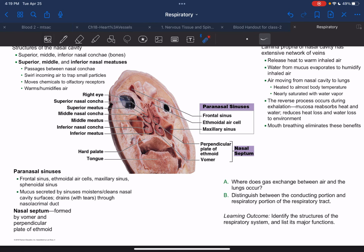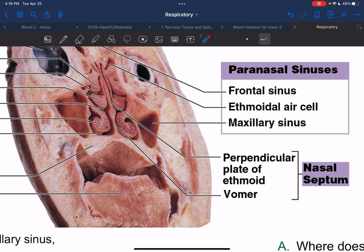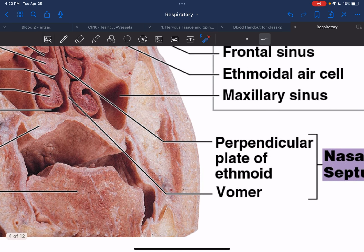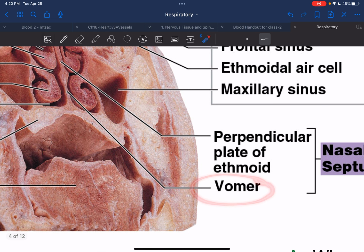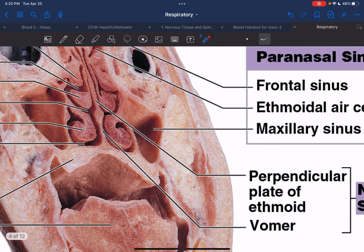And then next, nasal septum. Now, this was a little bit of a tough thing to learn when we were doing our bone exam, because when we looked down the nasal cavity, we had a structure that just came straight down, and we had trouble learning what's the top one and what's the bottom one. That top half was your perpendicular plate, as you're seeing here. And then the bottom bone, a little tiny bone on the inferior part of the nasal cavity, was the vomer. So we were always saying in our anatomy lab exams that the top half was the perpendicular plate and the bottom half was the vomer. Together they create the nasal septum.